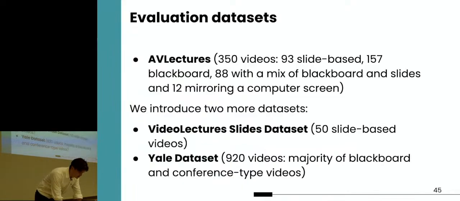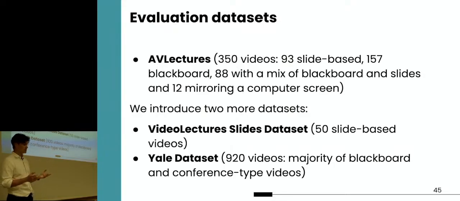So now that we have that, we want to run an evaluation to see if our method performs better. So we have at our disposal 3 datasets. So we have the AV Lectures dataset from the previous paper. But this dataset is somewhat biased. It's because to get some of the annotations, what they do is that they take 2 videos from the same model, and then they concatenate them together to create artificial boundaries. And so that's how they get some of the annotations.